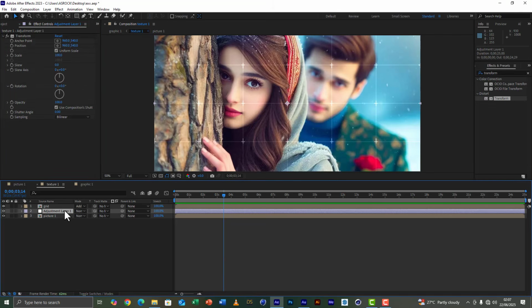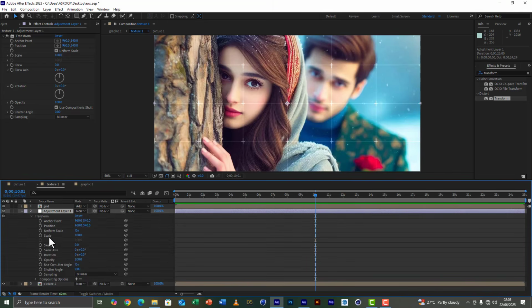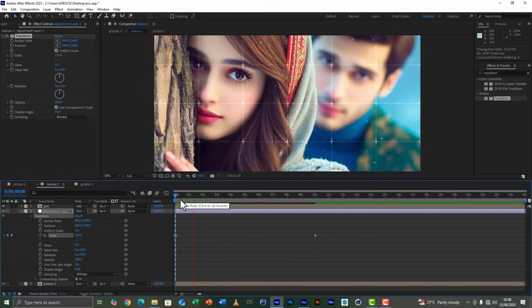Now what we are going to do is, the transform will keep the movement of the picture within the checkerbox still moving. So let's come to something like 10 seconds. Then press E on the keyboard under adjustment layer, transform. So on scale, on the transform effect, let's set an ending key, then move the timeline backwards. Then on scale, let's go something like 150 or 200. Let's make it 150. So you have something like this.